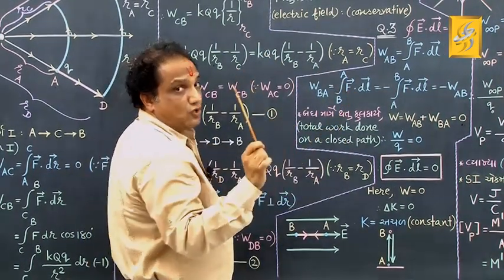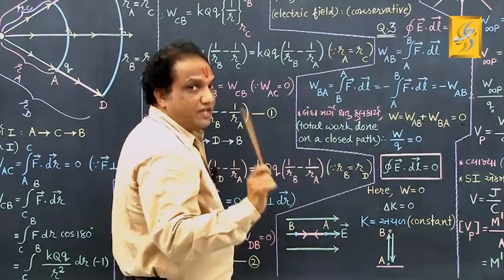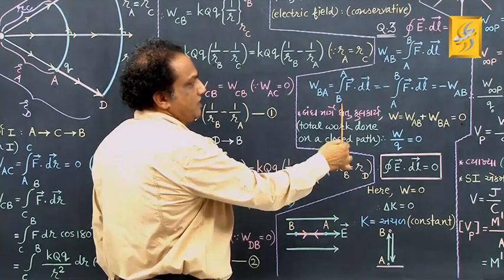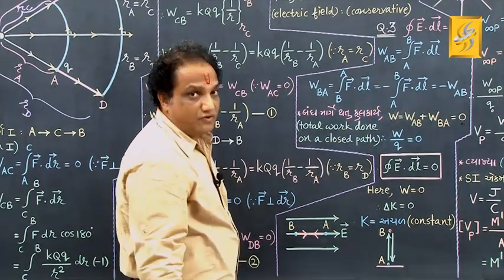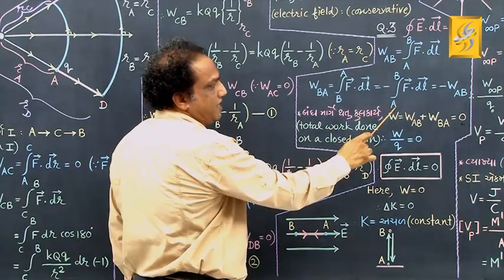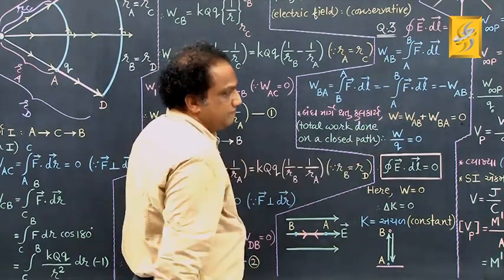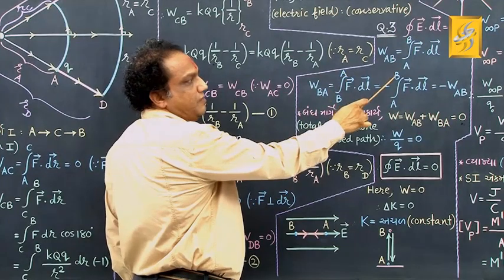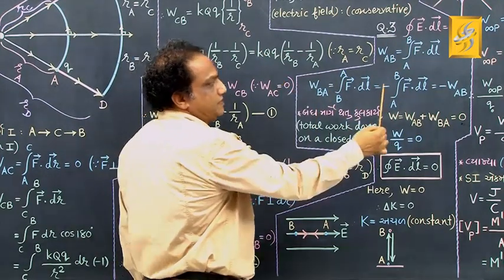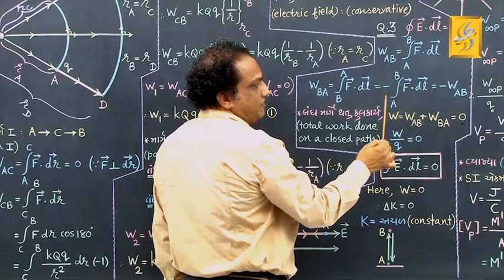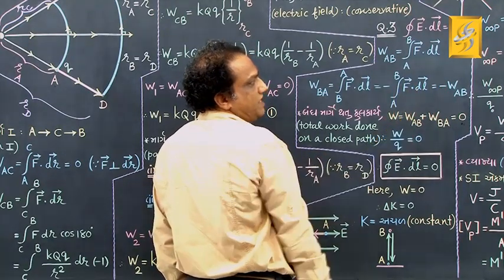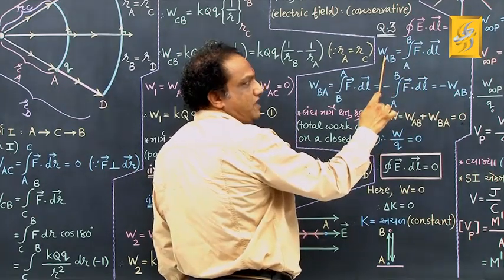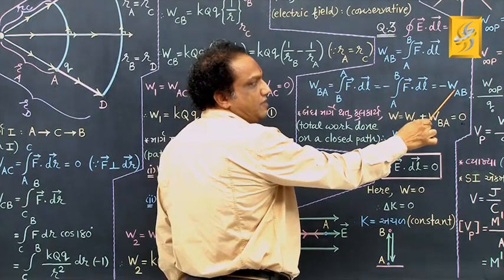Now, in mathematics, you know, if you interchange the limits of integration, you are supposed to write a negative sign first. When you interchange these two limits, you write minus of the integration from A to B of vector F dot vector dl. Here the lower limit is B, here the lower limit is A, here the upper limit is A, here the upper limit is B. Now this minus sign as it is, but the integration from A to B of vector F dot vector dl is nothing but WAB. So this is nothing but minus WAB, correct?